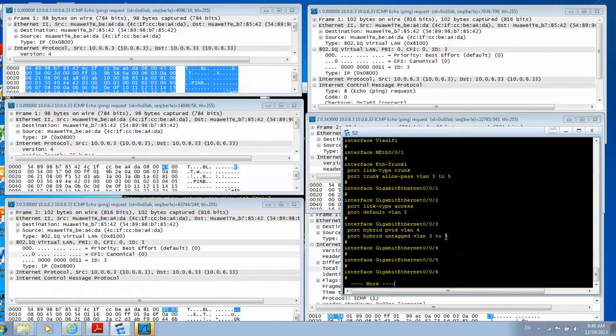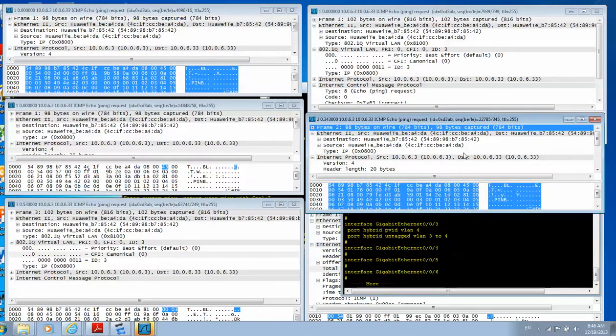We set tagged 3 to 4, which means it doesn't matter if it is VLAN 3 or 4, we send the traffic. Now you can see just no tag, just a regular Ethernet packet. So source, destination.